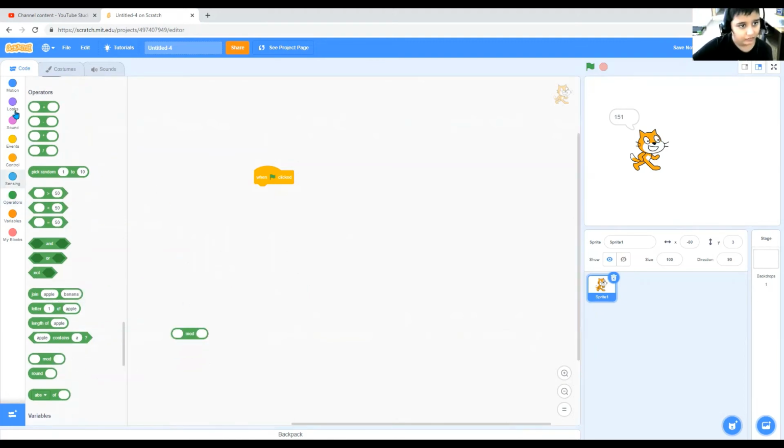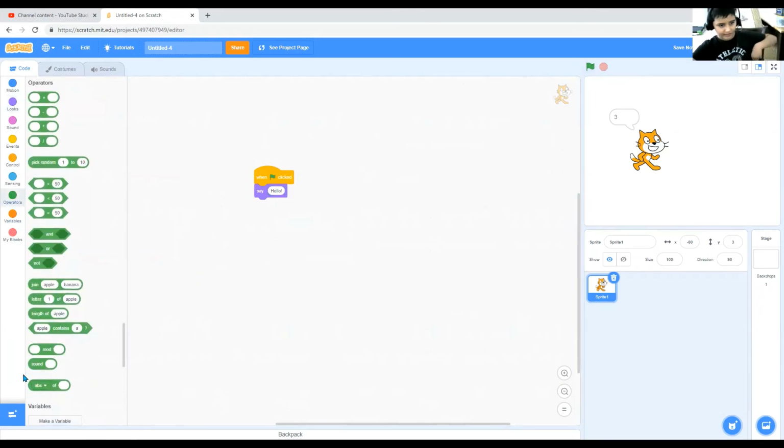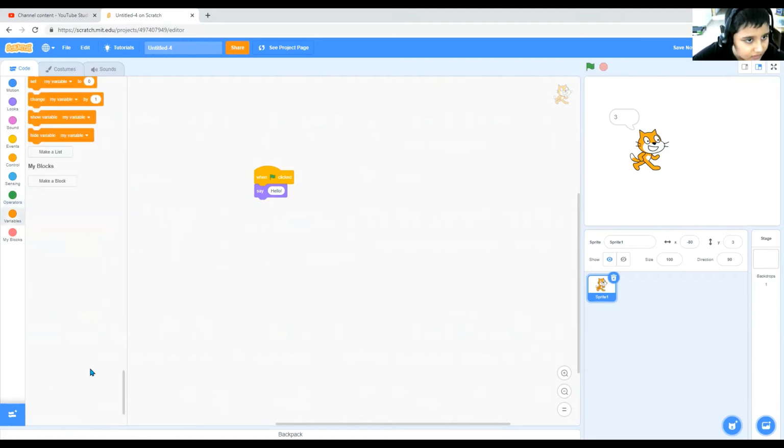Now mod. Let's see what that mod is. Say 3 mod. So it's 3. So those are all mathematical operations. This too can be tried by yourself.